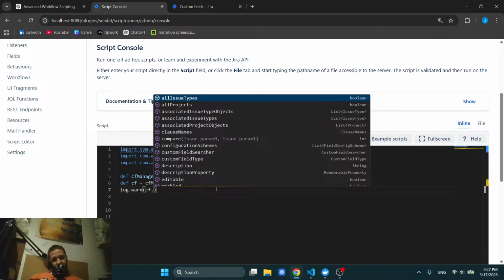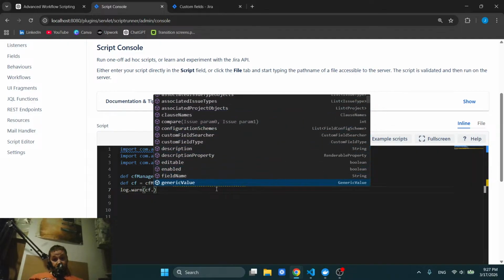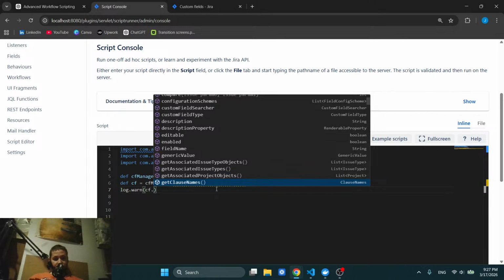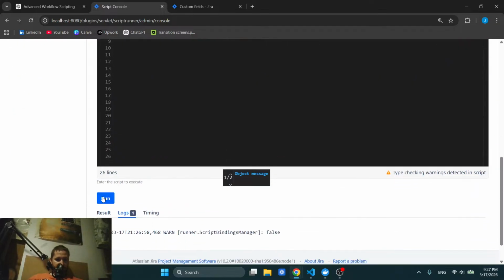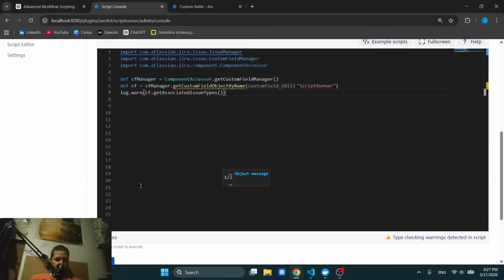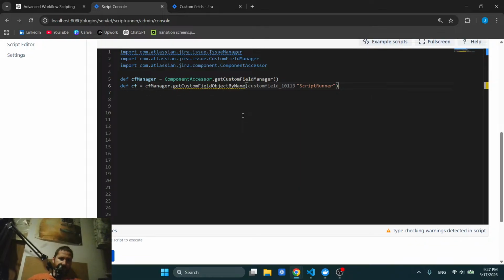And there's like configuration schemes, the list of it, the clause names. Is it editable? Can you edit it? Get associated issue types. Okay. Not getting any errors. That's good. Oh, it's no, right? So something needs to go with it. Okay.